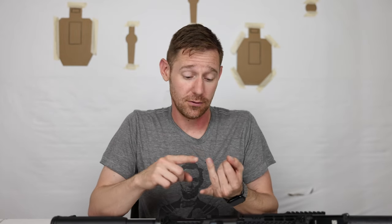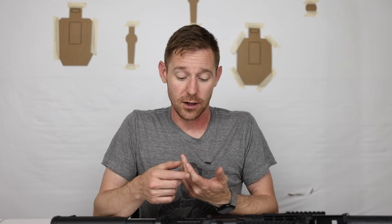Reliability — you need something where when you pull the trigger it goes bang. If not, what's the point? You might as well use a baseball bat. Effectiveness is a broad statement; what I mean is its ability to stop a threat, which includes the cartridge itself, capacity, ease of use, and your ability to use the firearm.